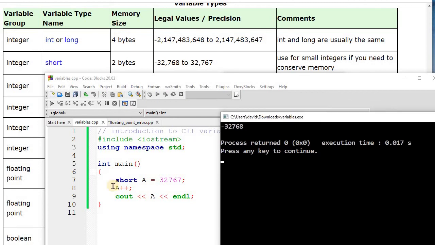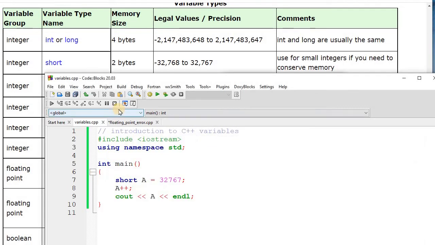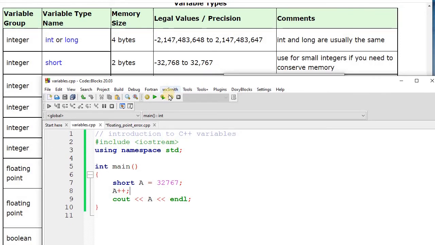Okay, so I would actually call this a logic error. Logic error means your program isn't outputting the correct result, because that is probably not what you intended right there. And this is kind of part of C++ being very efficient. Actually, on the CPU, when you increment a memory address or a register in a CPU, and it's already the biggest number it can be, it goes back to 0. And so that's kind of what's going on right here. Okay, so that's something to remember. You need to make sure you're using a large enough variable that can store that data.